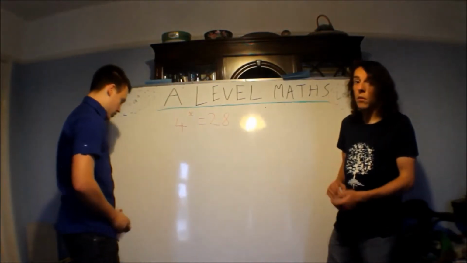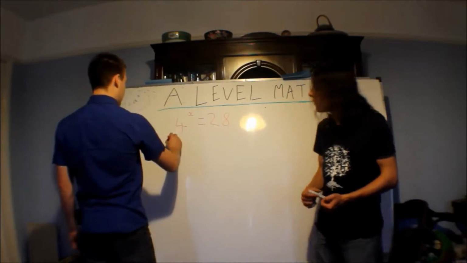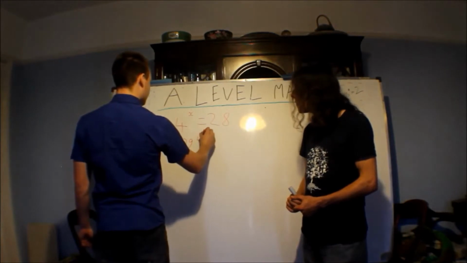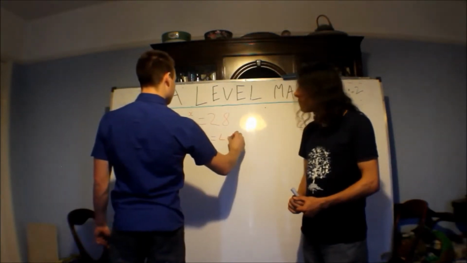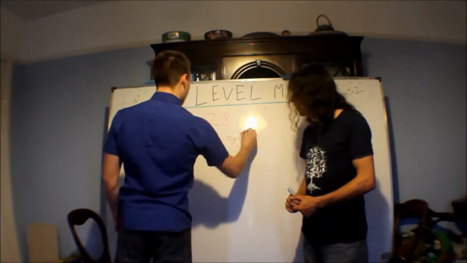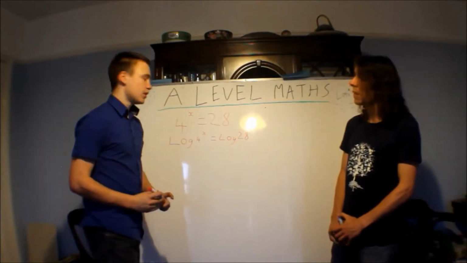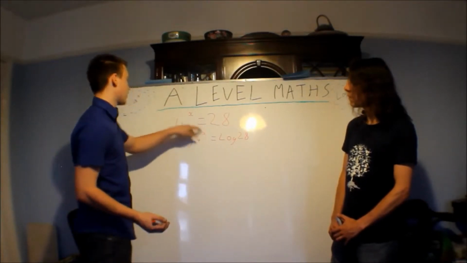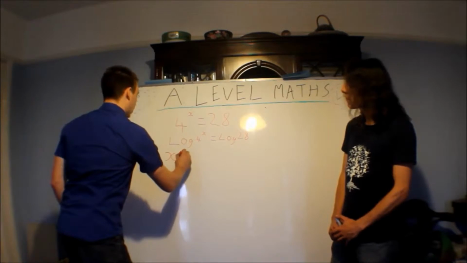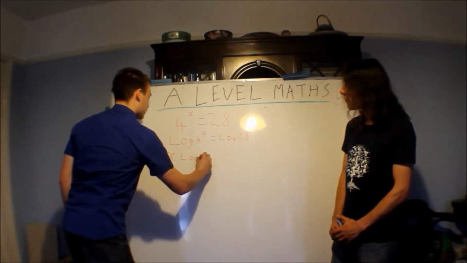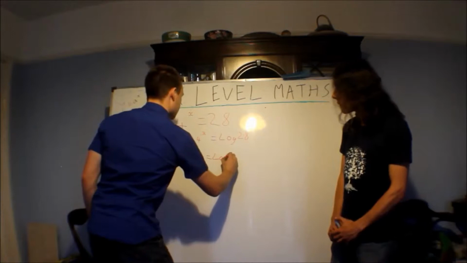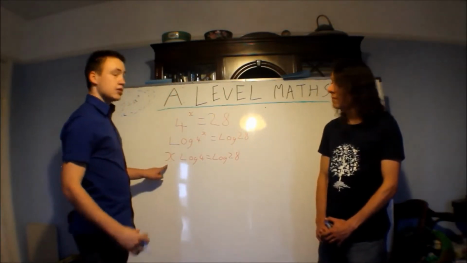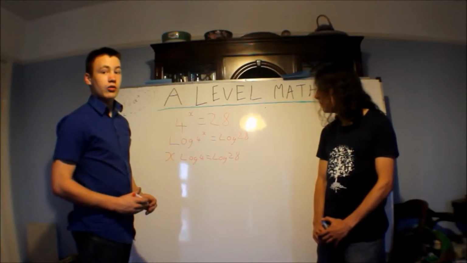Like before, we want to convert to logs, so you want to log each side: log 4 to the x equals log 28. In this case we don't have the little a's here. What you can do is notice from our rules before with the k, you've got to get that over here, so it's x lots of log 4 equals log 28. Then, to get x, you do log 28 divided by log 4.